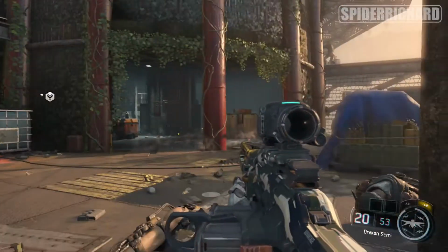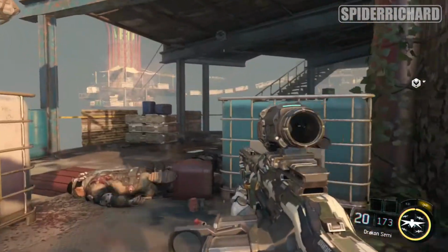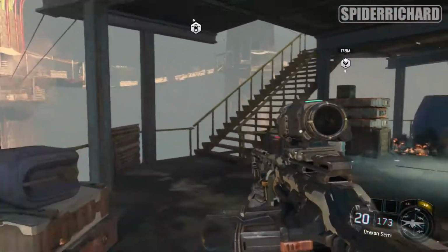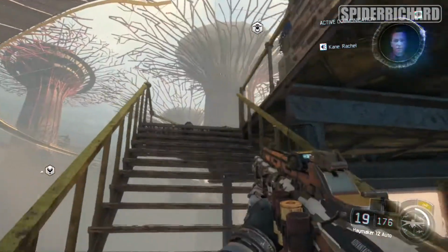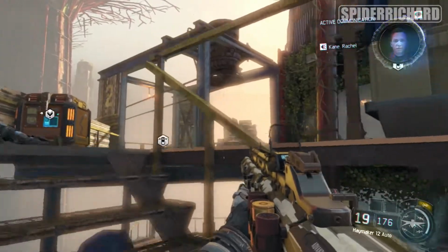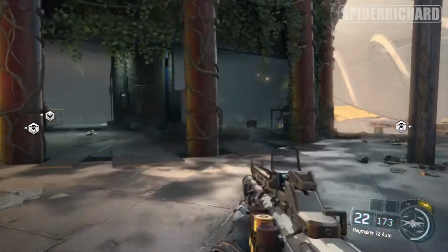And I like to go around the outside. I don't really prefer to be inside because I think it's a bit tight and there's loads of explosives around, so not very good. Although there is an explosive right there next to the stairs. I switched to my shotgun just to take care of this guy at the top of the stairs here. And then go inside because there's a very, very dangerous lethal wraith.